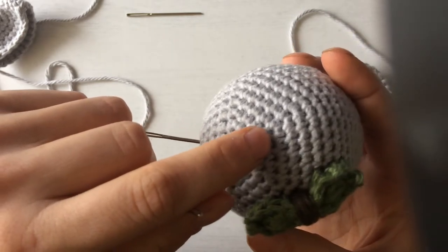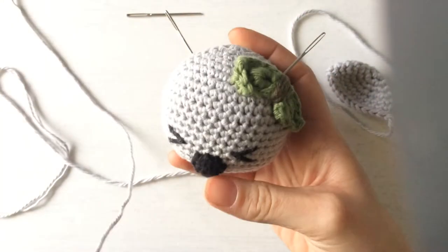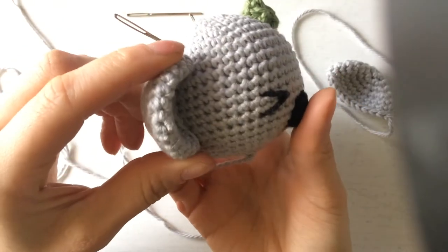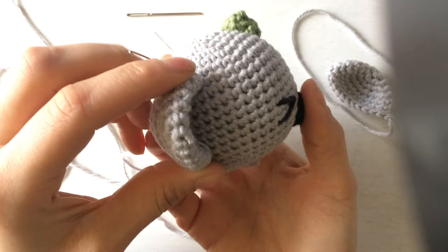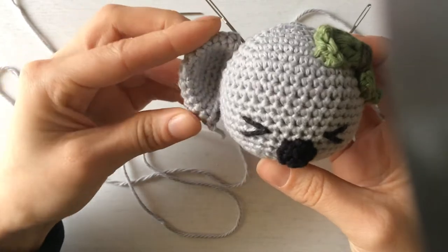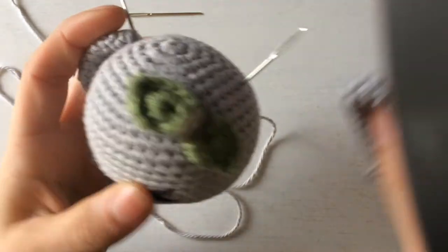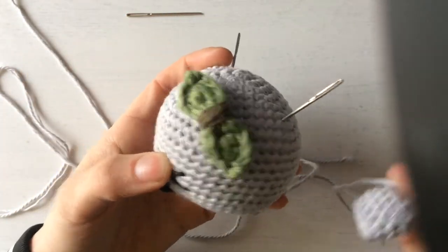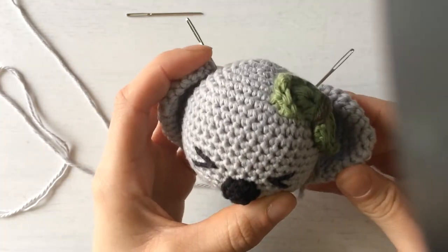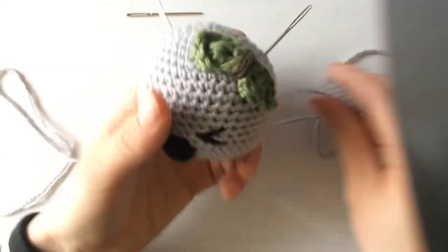One, two, three, four, five, six. This part you sort of just want to use your own judgment and eye to decide how far forward or back you want to see the ear on the face. I usually just look at the front mostly to make sure the ears don't look too far back or forward. This is why it's actually better to put the bow on later, because now I'm stuck — wherever I put that bow, I kind of have to work with my ear placement. So I'm going to do the right ear first to make sure I like where it is with the bow.